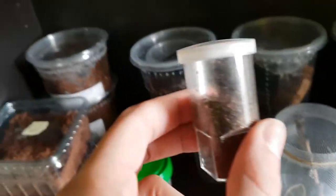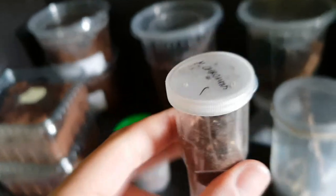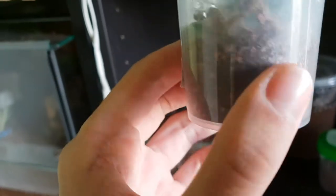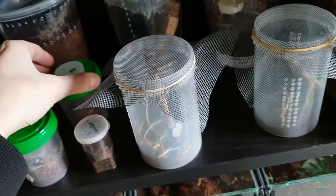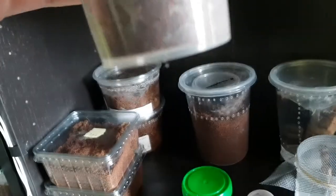This is my Grammostola rosea over there in the corner — there's a bit of glare on the glass but there she is. This is my Idolomantis — my ghost mantis. They're both doing pretty well. I originally had six but only two are left. This is my other Endochromatis that was a freebie — doing fine too. This is my Samopos ecclesiasticus, molted recently, also doing great. My P. ornata has also molted recently and is doing good.